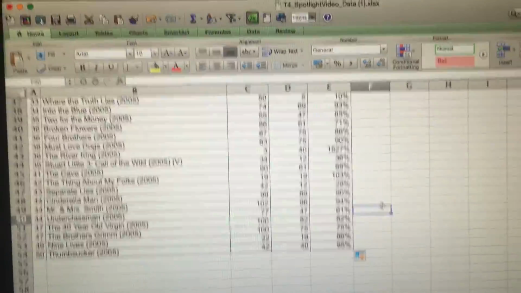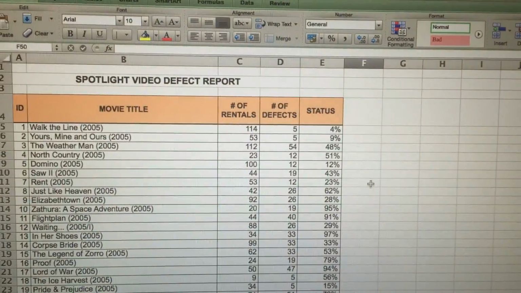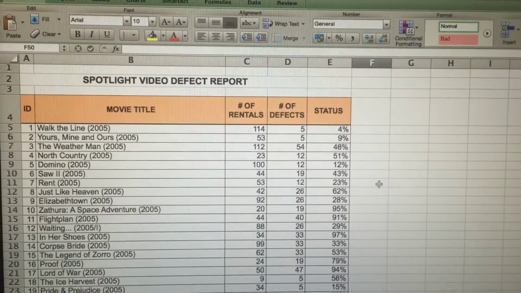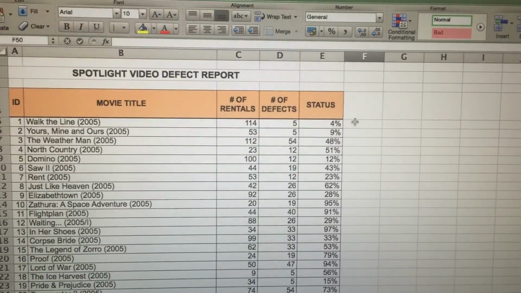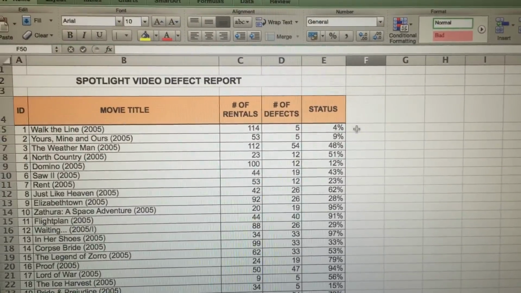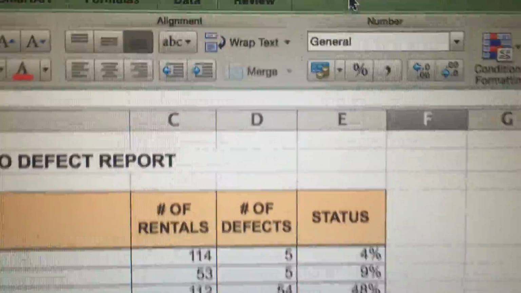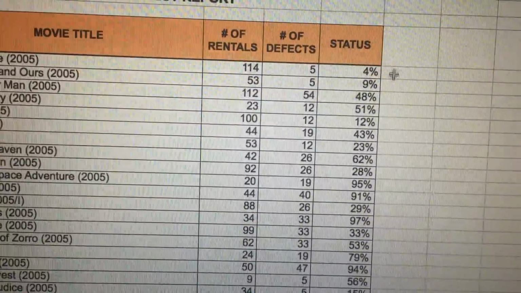Excuse me for my shakiness, but I got the percentage by the number of defects divided by the number of rentals. It started off as a decimal, so I had to click on the percentage button right here to change the decimal into a percentage.